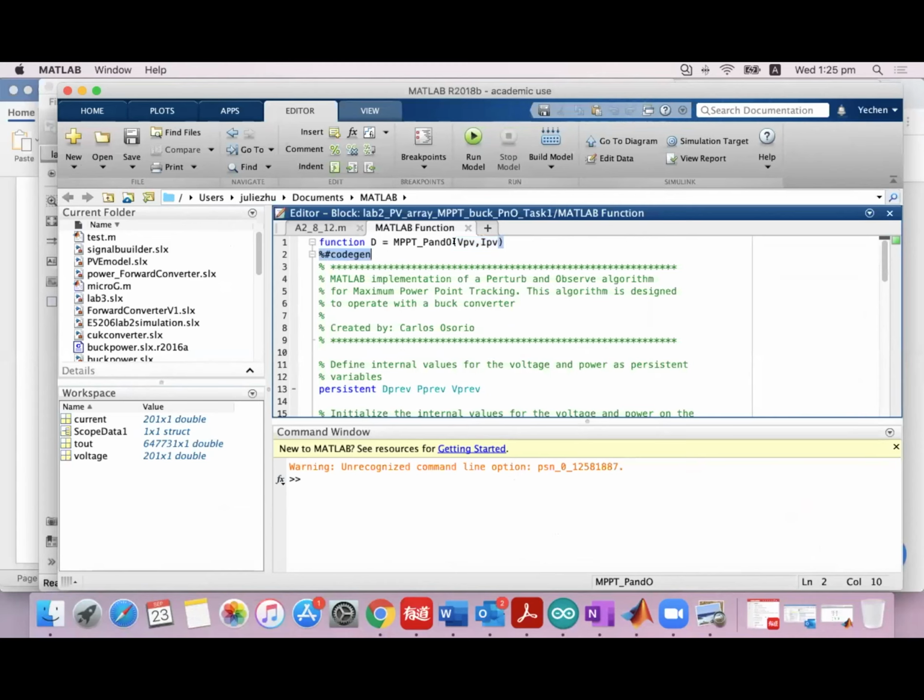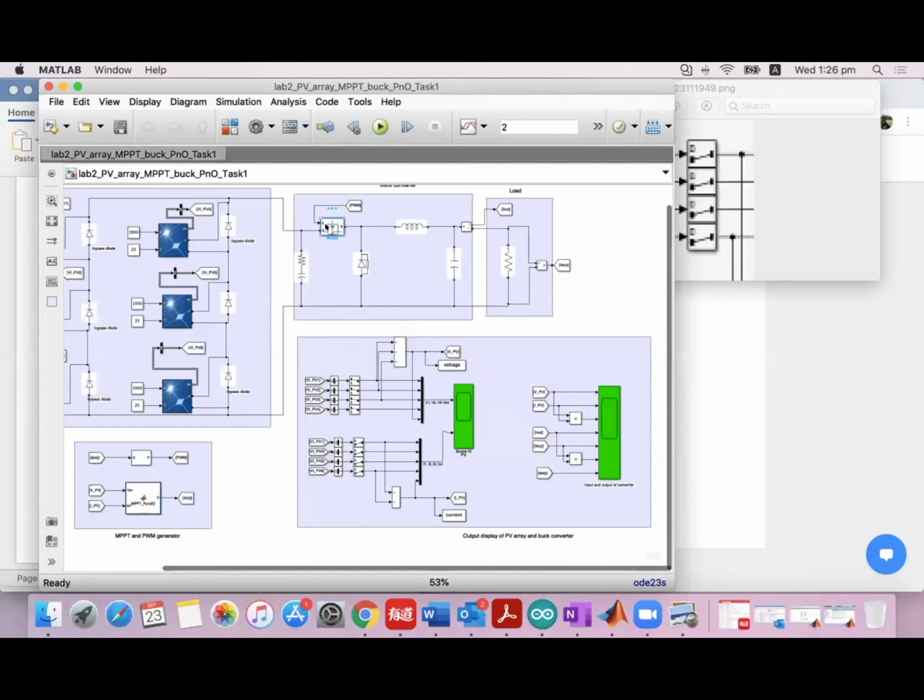This means you have two inputs for your function. Okay, so I'll answer the next question. If that's a MOSFET, what's the setting? Yes, this is a MOSFET. Just search MOSFET, and I didn't change any parameters inside it. I just directly use it, so don't worry about changing any setting.